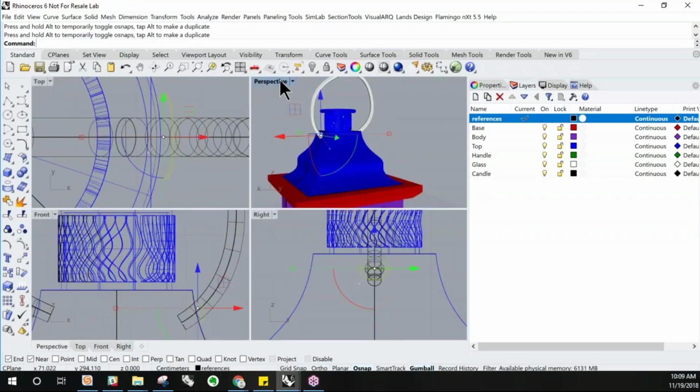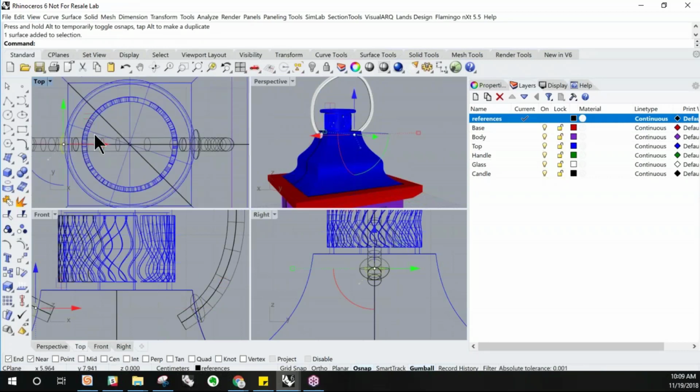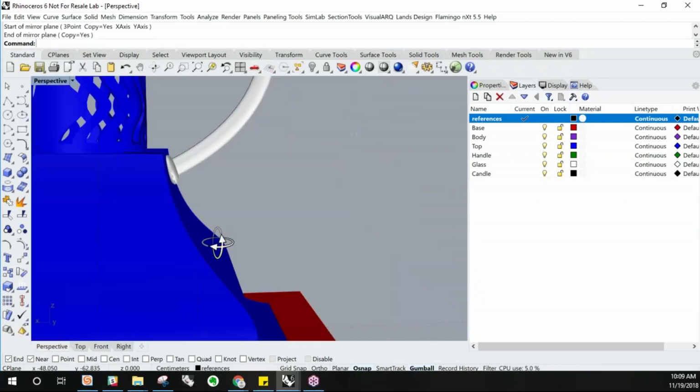Double click, go back to perspective, select the other one, or you can just delete the other one and mirror this to the other side.